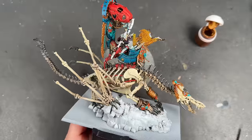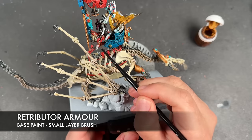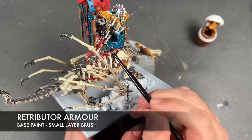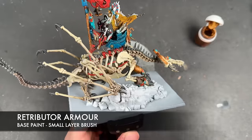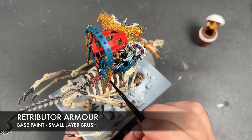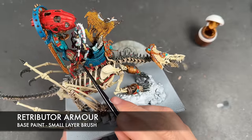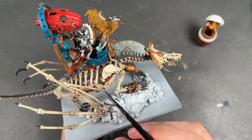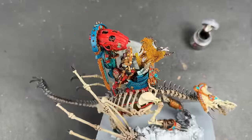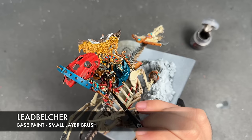So with that all done, we're now going to take, for the last time, some thinned down Retributor Armour. And we're going to apply this over top of pretty much all of the remaining details. The only one we're not going to be applying this over top of is the blade just here. But otherwise, I'm going to get this all over all of the remaining details. And with all that gold applied, we're then going to take some thinned down Leadbelcher. I'm going to apply this over the dagger.